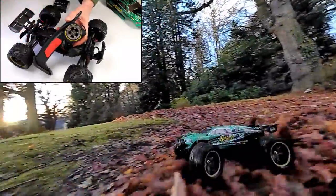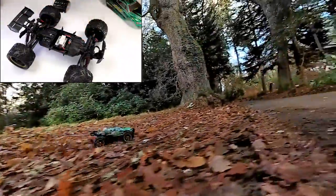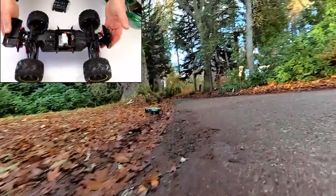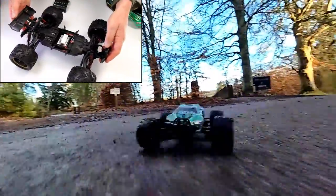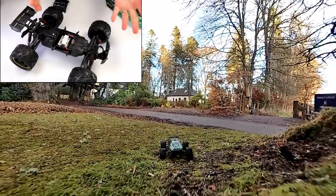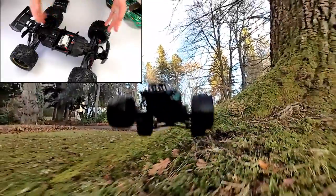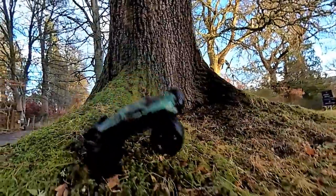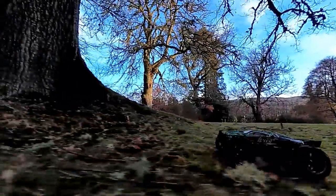It is midwinter in the highlands and my hands were freezing so they do tend to slip on plastic, but with a couple of rubber bands on the transmitter grip, all sorted — you can even do one-hand driving with real grip and a bit more feel on it. So all in all I really liked it — I loved it as a driving experience and it is different to the others. Would I buy it? Yes, actually — for the money I think this is really good value compared to others I've reviewed in the upper 20 to early 40 pound range. I really enjoyed having you along for the drive, hope you enjoyed all the slow-mo stuff and the playing around — I'll see you on the next one.